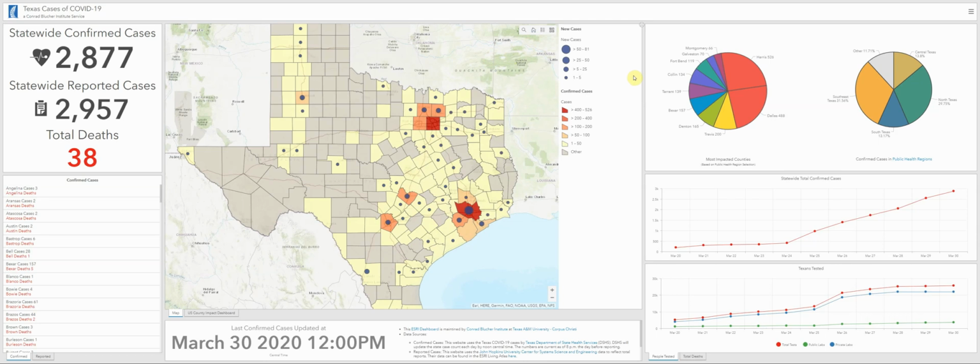Other things that we have on here, so here on the right, we have these different graphs and charts. This first one here, most impacted counties, is going to be looking at the 10 most affected counties right now. So the 10 counties with the most cases. Again, as the state updates their data, this will update as well. At the time of making this video on March 30th, Dallas and Tarrant County hadn't updated their data yet. So the numbers are actually a little bit different than they are showing right now. Likely different.